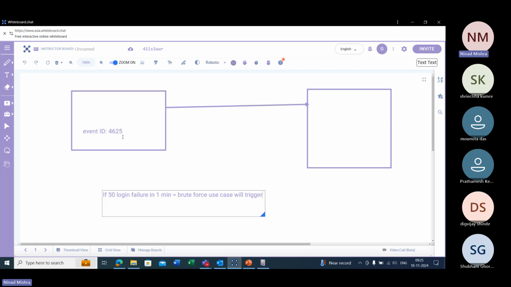So from any machine, if we see 50 login failures in just 1 minute, an alarm will get triggered.